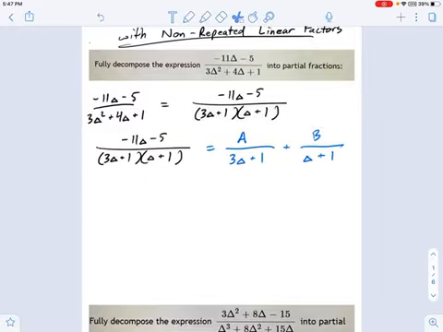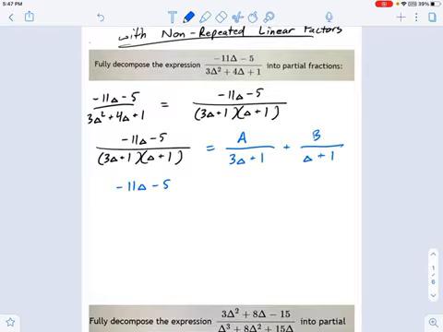There. Now, the way I'm going to solve this is by multiplying both sides by those factors. So in other words, I'm going to multiply both sides by this thing. And I'm also going to multiply both sides by this thing. I can get away with that because this is an equation. There's an equal sign in there. Now, when I multiply both sides by both factors, they disappear from the left side. So all I get is this, negative 11 delta minus 5.